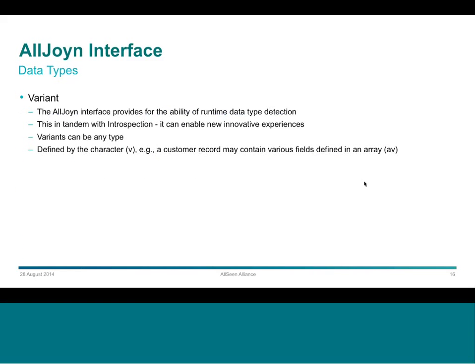There's another thing too that we have that's a variant. Now, it's a very powerful piece. It's used by the About feature, and it really provides flexibility. You still need to know what it is you're pulling out, but it allows you to publish arbitrary data in a method and interpret that value at runtime. So maybe you have a method of update player, and it has a variant that it accepts as the argument. And at certain times in the game that you create, it could have a player name. Maybe it has a structure that represents its current health information of a player, or so forth.